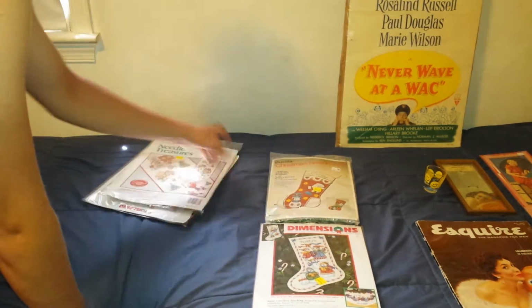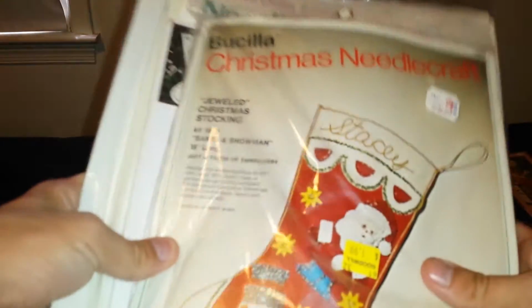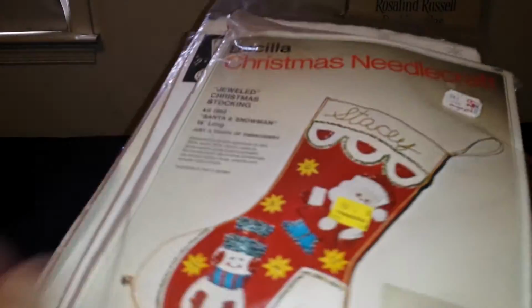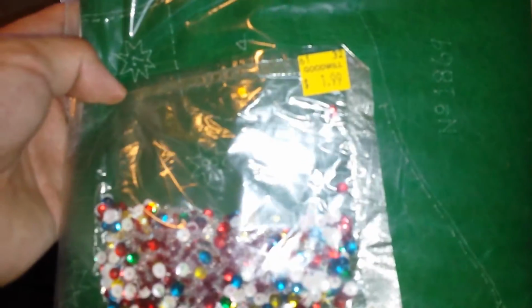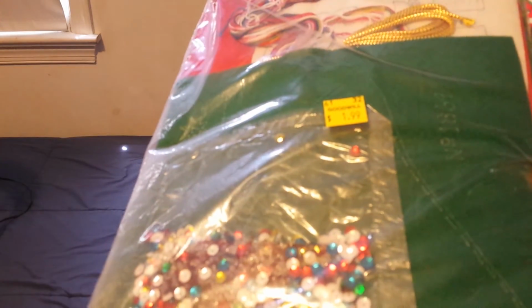I managed to pick up a bunch of Needlepoint Kits, and Heather from the Paper Castle is constantly talking about picking these up. With my rewards membership for Goodwill, I got these for $1.79 each. This one, for some odd reason, I think is going to make me a lot of money, or more than what I paid for it, of course, because look at all the detailing that it takes to make this. I think it might be worth putting up maybe after Thanksgiving or late October. Again, $1.79.